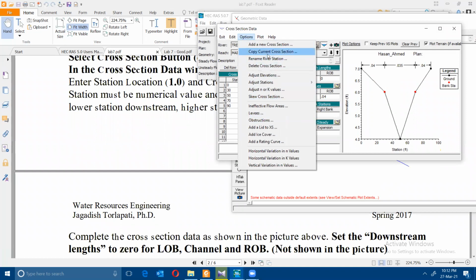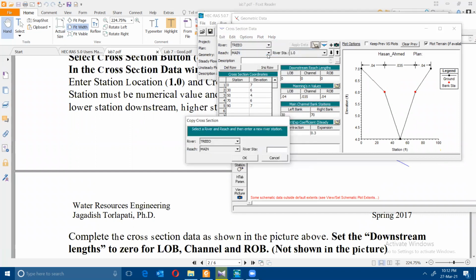Go to Options and copy the current cross section. After copying, we can change the values. Say, for example, we have 9 different cross sections. We start from 0, and the value at the start should be 0, and when we reach the 9th point, the value should be 900, so it should be 9.0.